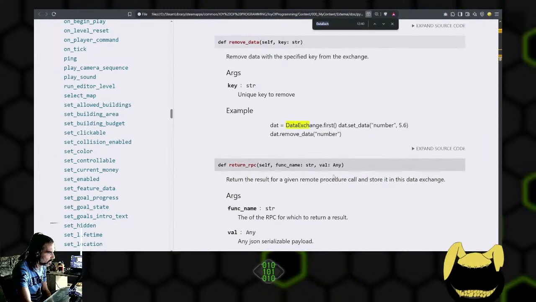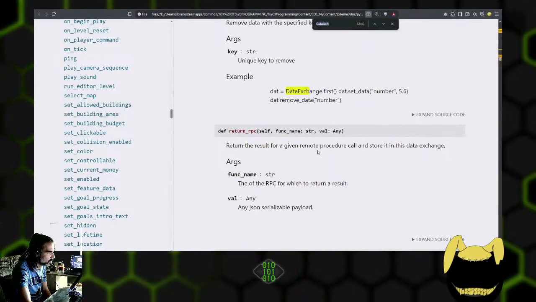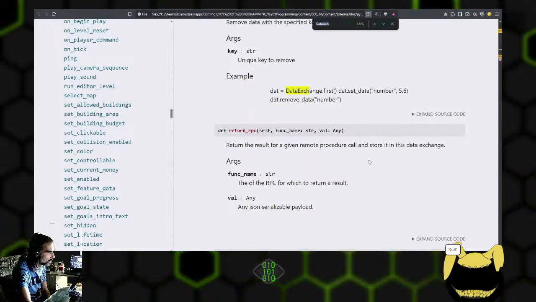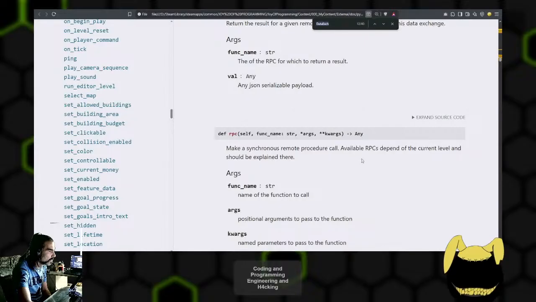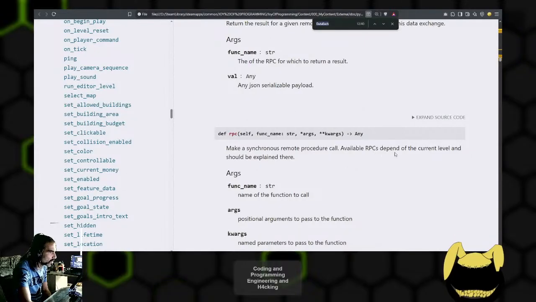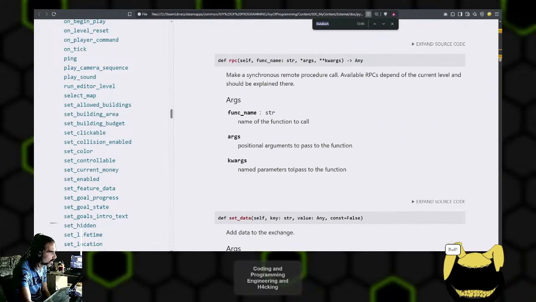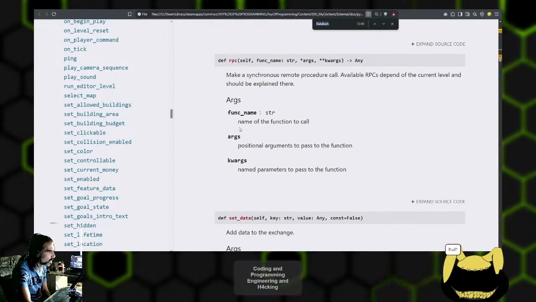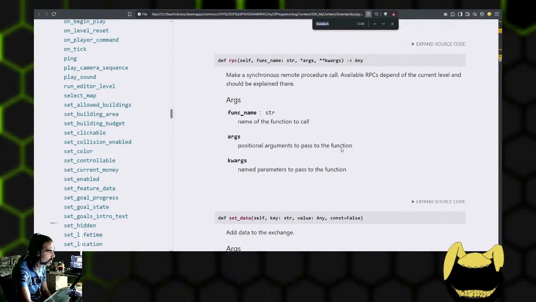Not very effectively, at least. Return result for a given remote procedure call and store it in this data exchange. Okay. Available RPCs depend on the current level and should be explained there. Give me an example. Function name string, name of a function to call, position arguments to pass the function.